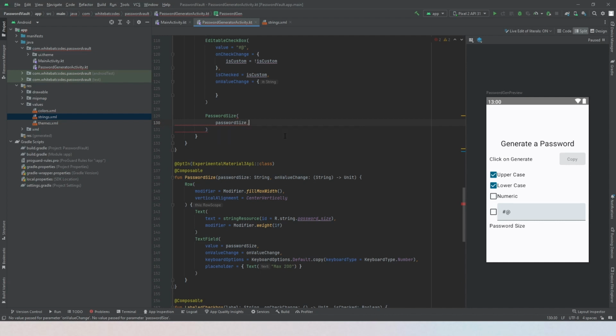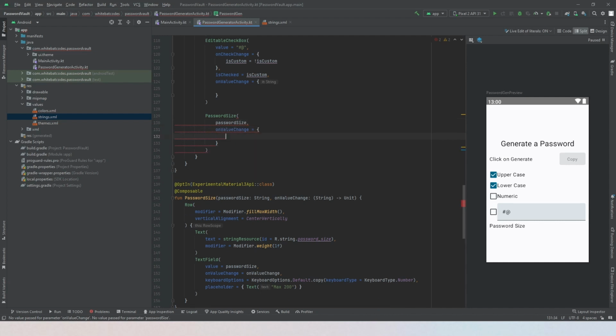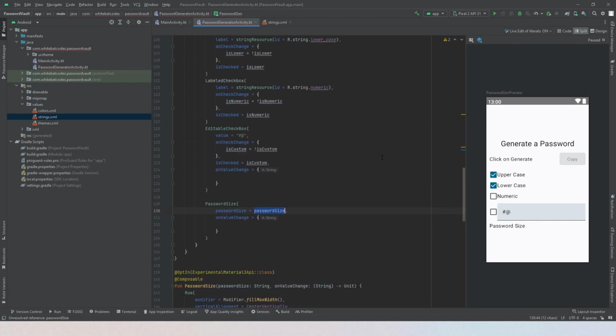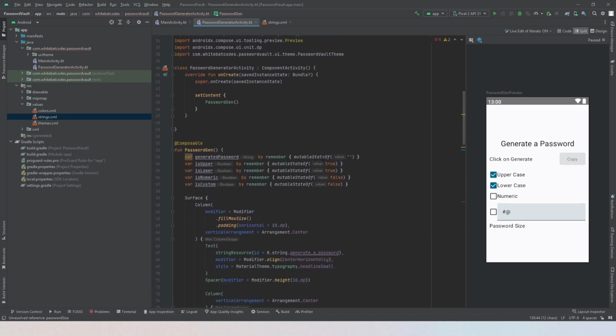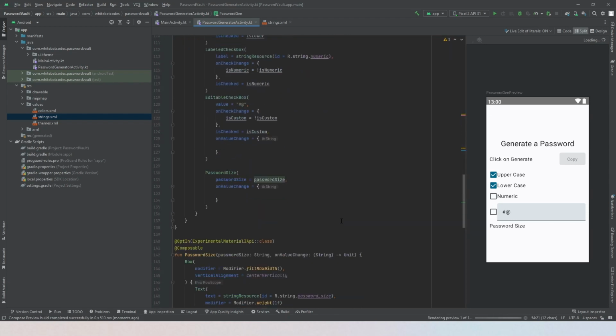Password size, and for the on change value, I'm going to add this method here. Password size equals password size. Let's define this right here. This is going to be password size for, by default, so I'm going to set it to 8.